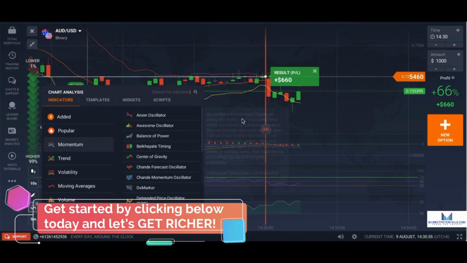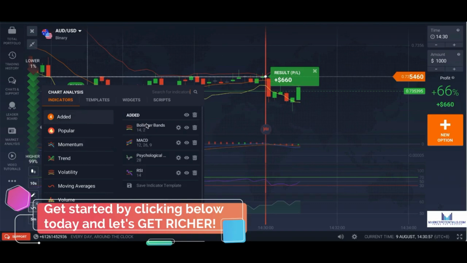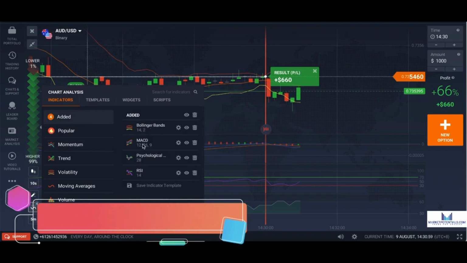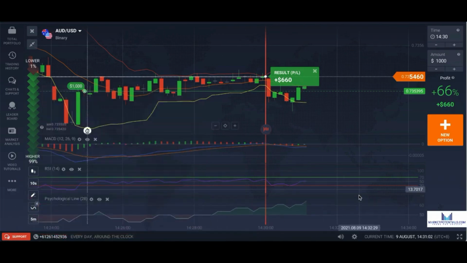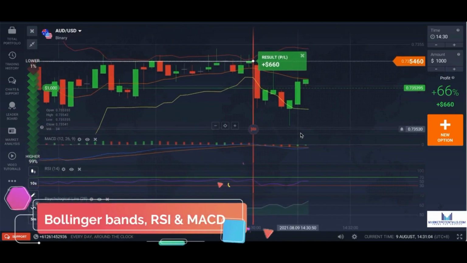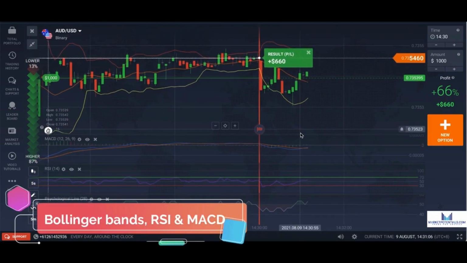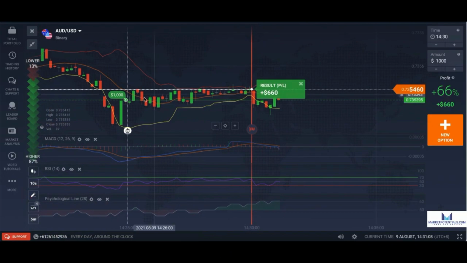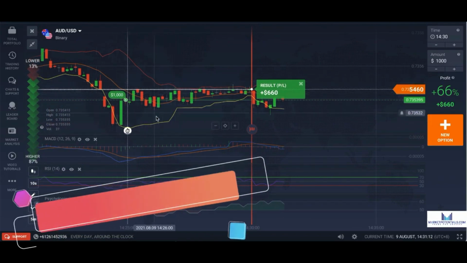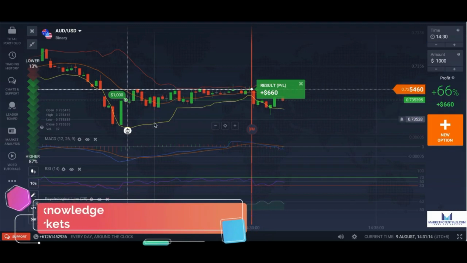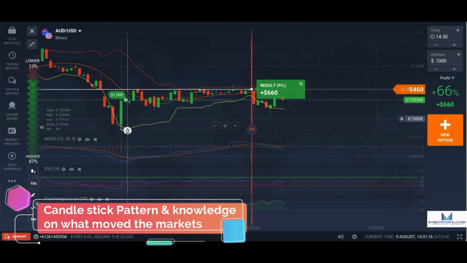Oh yeah, I forgot to cover this. The indicators that I use are very, very basic, guys. I've got Bollinger Bands, MACD, psychological line, and the RSI. Now, maybe I just talk to you a little bit about why I took the trade. I've told you that I'm looking for buys. I'm happy with buys because of the news or what happened last Friday. That's one. And this big upswing here, the candlestick, this is a good one.